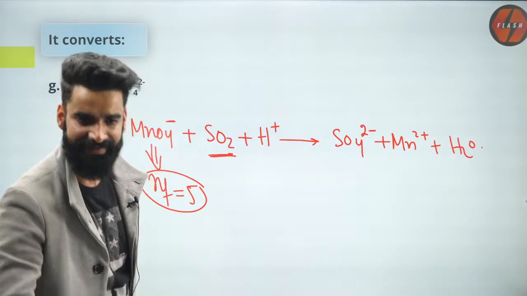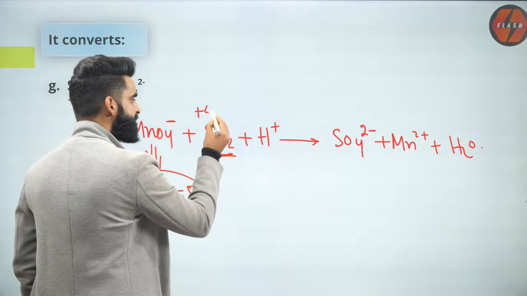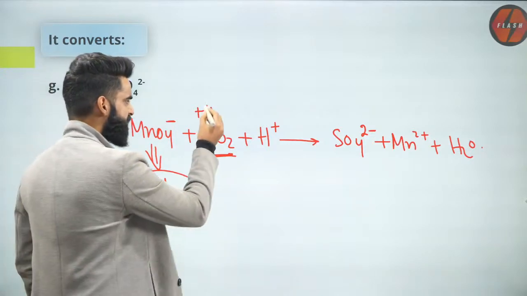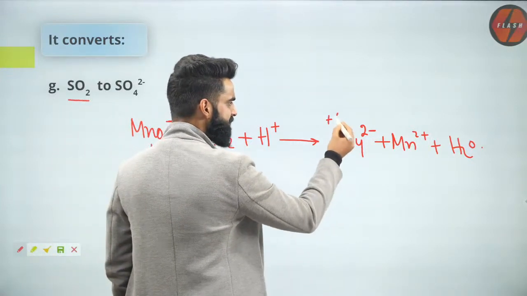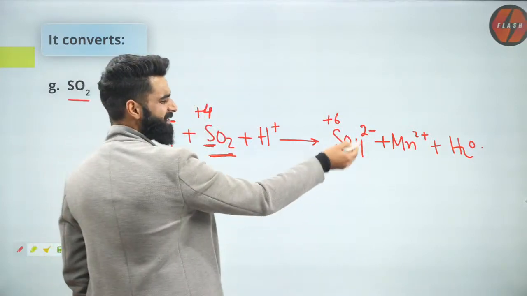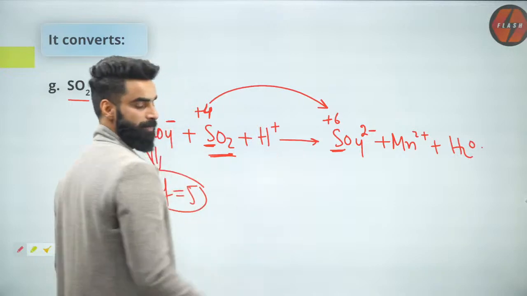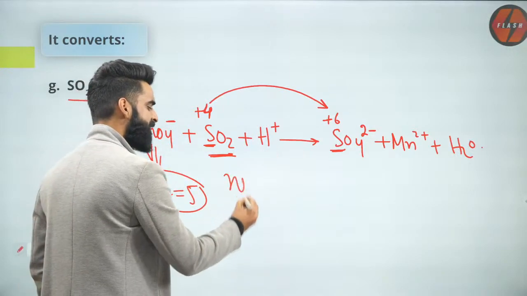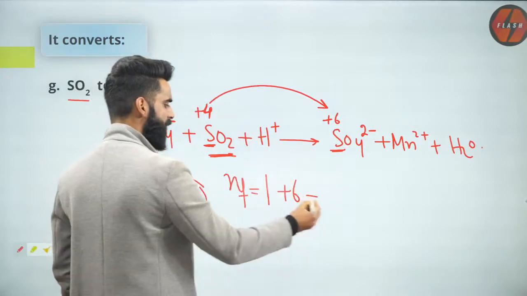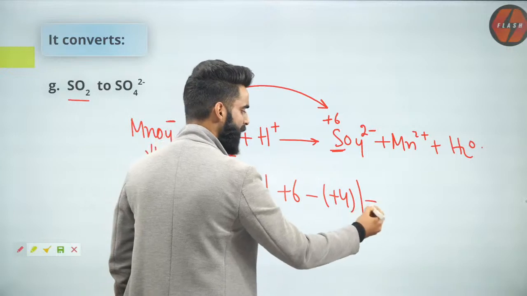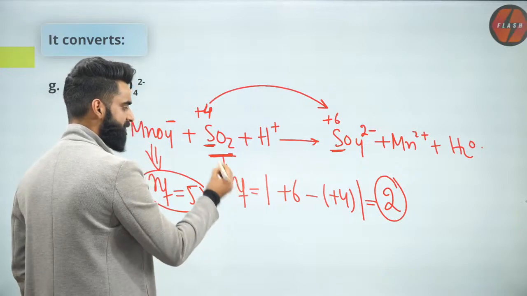Okay, great. Now people see. First of all, what is the oxidation state of sulfur over here? +4. Oxidation state of sulfur over here, +4, you can calculate it. What is the oxidation state of sulfur over here? It is +6. You can calculate it. X minus 8 is equal to -2, so X will be +6. So oxidation state of sulfur is changing from +4 to +6, right? So what is the change in the oxidation state of sulfur? It is the final oxidation state of sulfur minus the initial oxidation state, which is +4. Can I say the value will come simply as 2? Correct? So 2 is going to be the N factor of SO2 in this reaction.